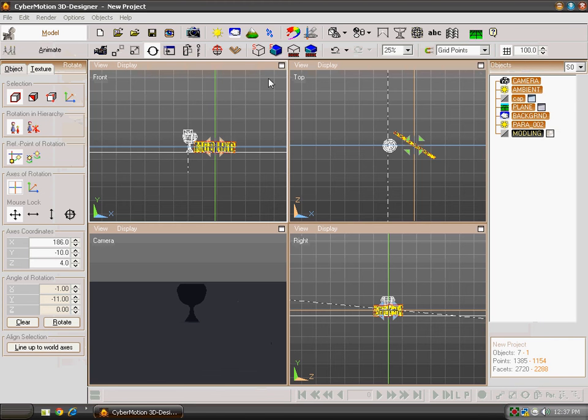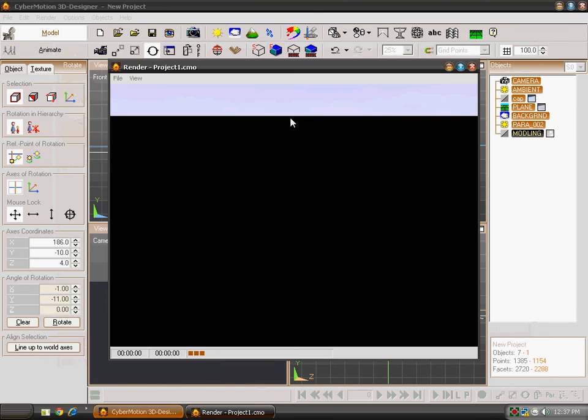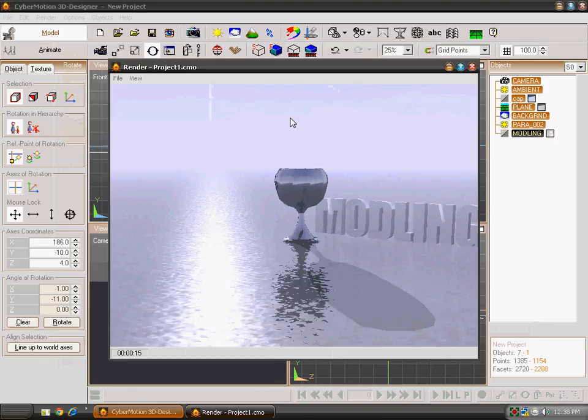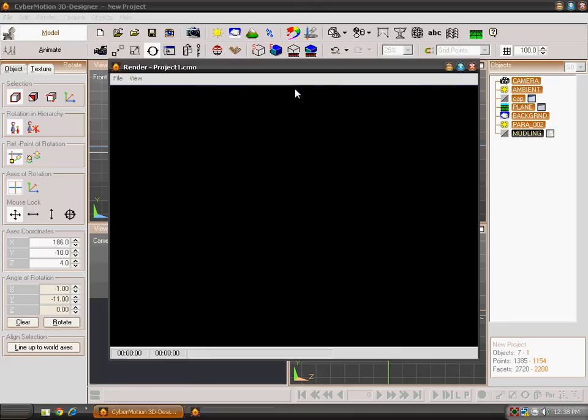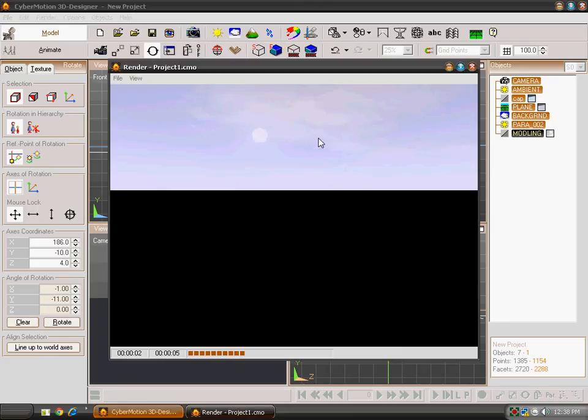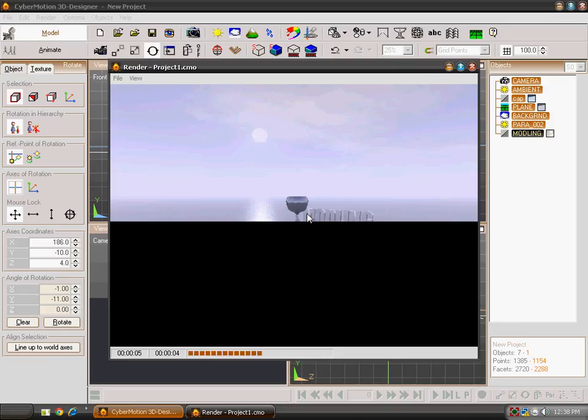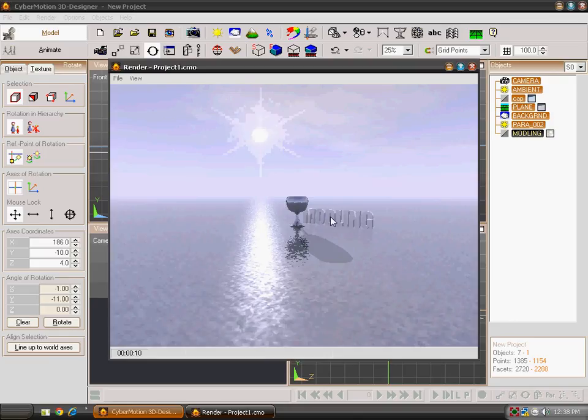Now render it, looking beautiful, looking awesome, but there is no shadow, so it is not giving a realistic look. You can also select other kinds of materials so the shadow will come and the reflection will be smoother and clearer. We cannot see the sun in the render, so zoom out and then if you render it, you will see the sun shining and see it more clearly. Oh, looking very beautiful.